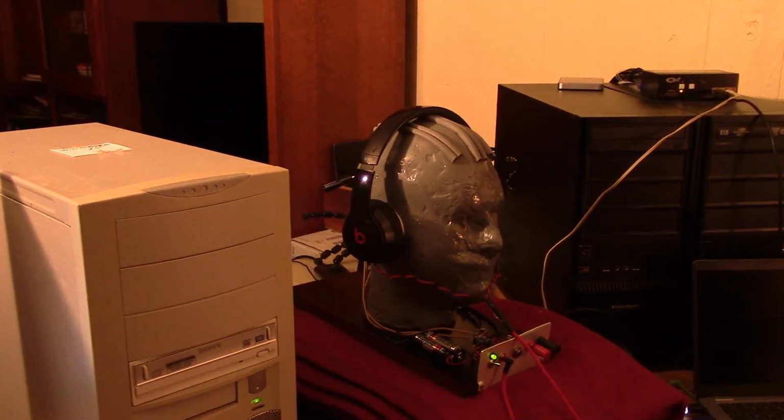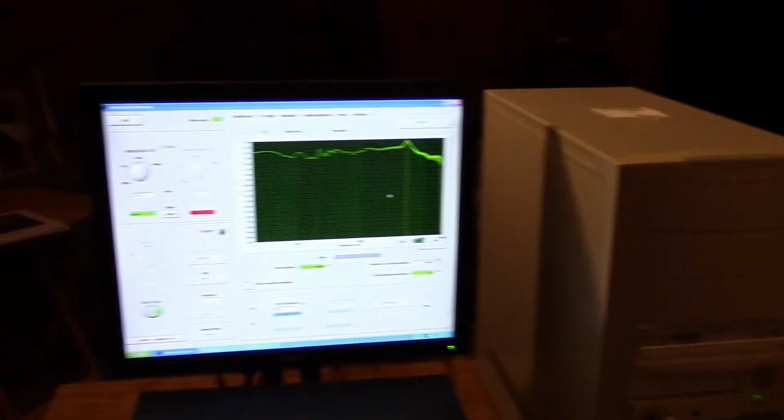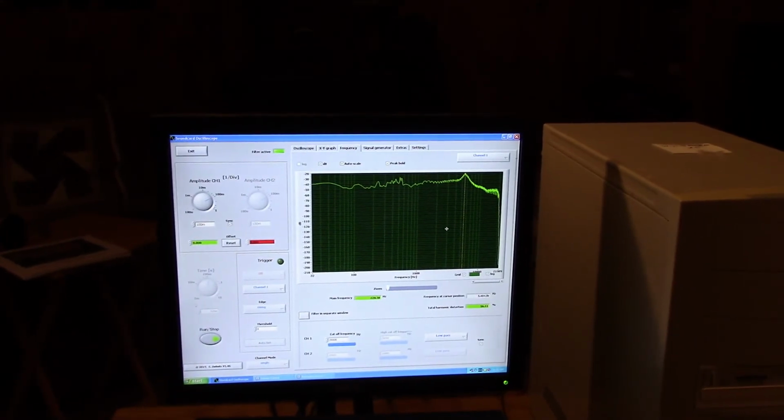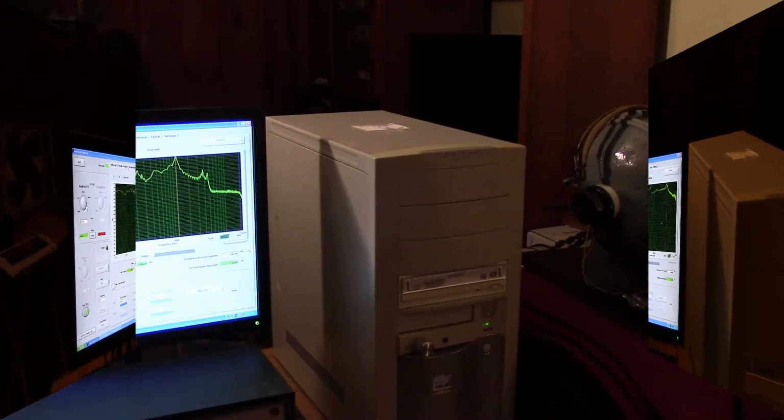Okay, we're looking at the Beats headphones now, and let's see how this comes out. This is a log-log scale, so both the frequency response and the audio response are in dB, which makes it easier to see. There's no filtering in. It looks like the Beats has some resonance as well, a little higher in frequency. It says 5.48 kilohertz is where the resonance point is, but it's not quite as pronounced. There are some things going down in the passband that are happening, and that's my voice disturbing that area.